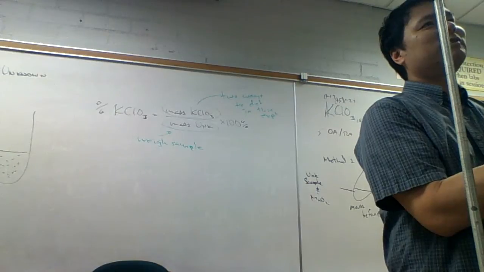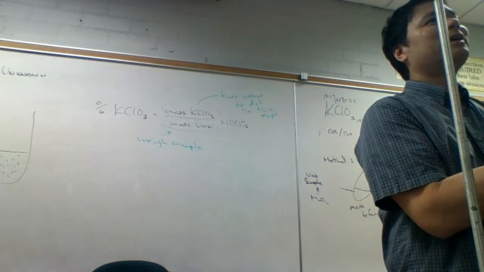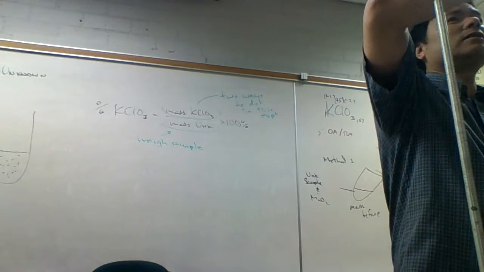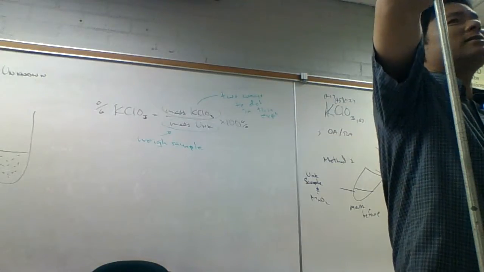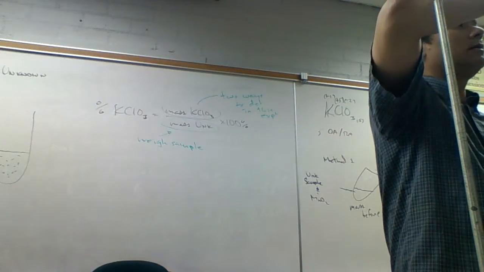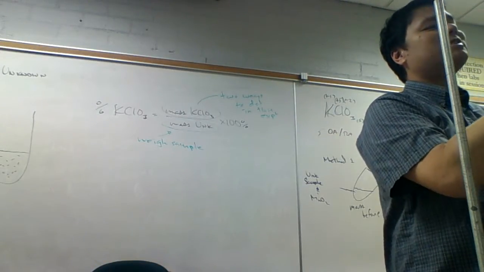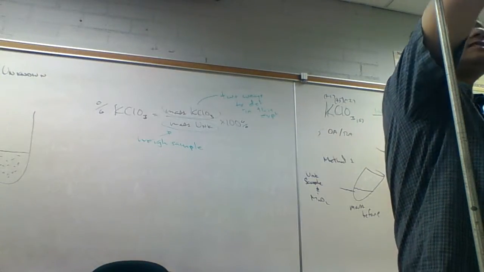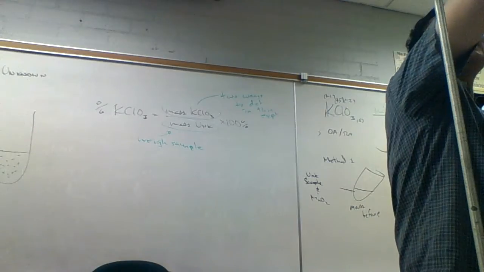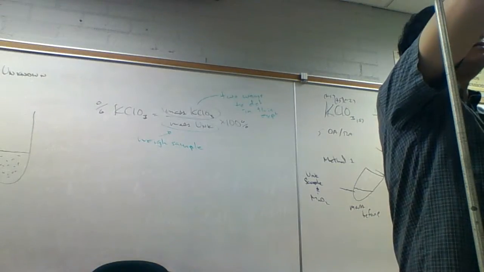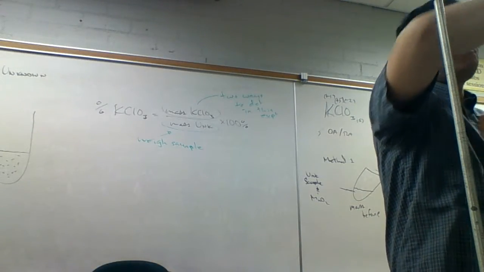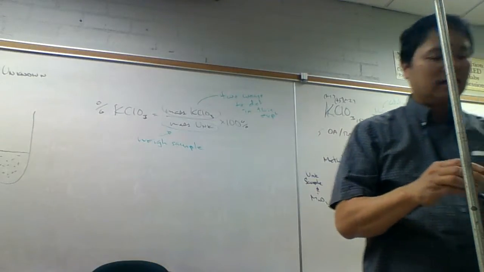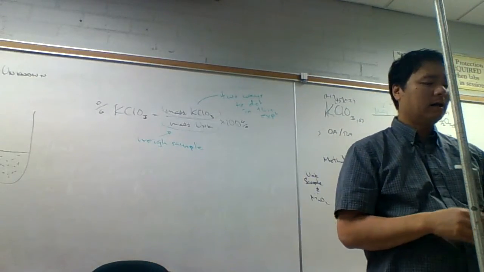This procedure is written for the cheapest equipment you can get. Cheapest equipment you can get is a real balance. These balances that look like seesaws? What they're saying is get a piece of copper wire and hang the test tube on one end of the seesaw and then put masses on the other end until it balances out. Do you want to do that? No. And so we have to modify our procedure for our balances.